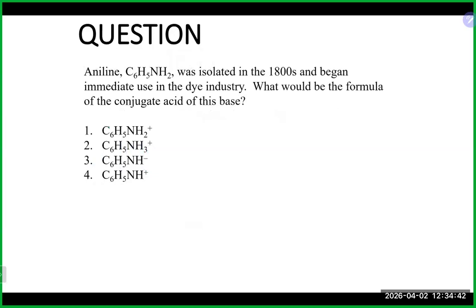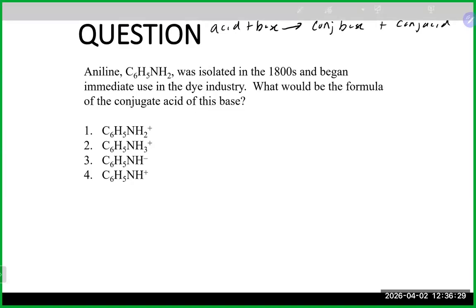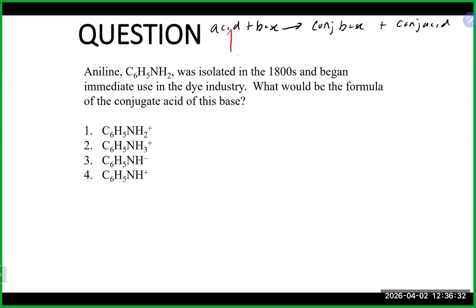All right, so for this one, we want the conjugate acid for C6H5NH2. So what is the formula of the conjugate acid? Hopefully it's up there somewhere. Okay, so let's take a look at it. And again, understanding the sort of Bronsted-Lowry relationship can help you with this. So remember, we have an acid and a base on the left-hand side of the arrow. Then we got some conjugate partners on the other side, our conjugate base and our conjugate acid. And again, the relationship there, as we talked about, is the acid on one side is related to the conjugate base on the other, and the base on one side is related to the conjugate acid on the other.